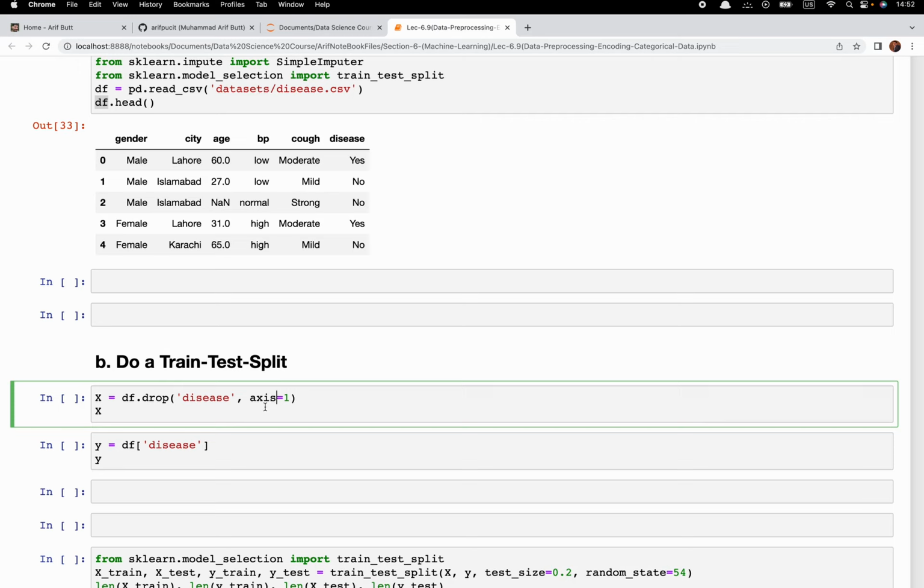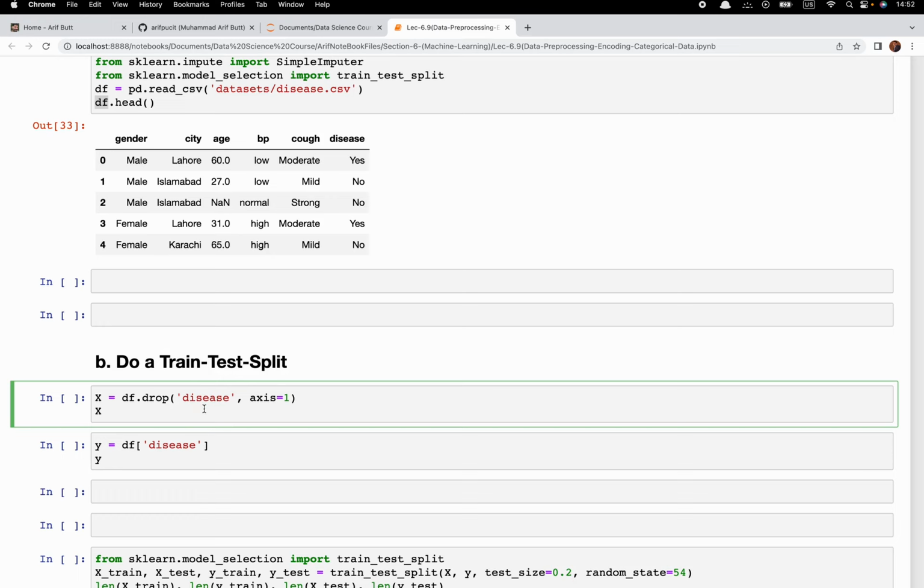So for a machine learning estimator or algorithm like linear regression, you fit on the training data and predict on the test data. Similarly, for a transformer like label encoder, you fit on the training data and transform both the training as well as the test data. So let's do this practically.